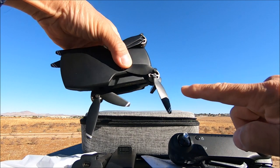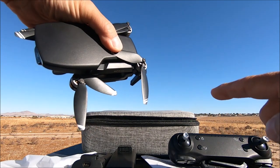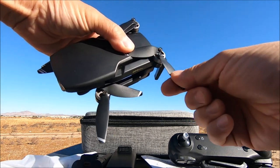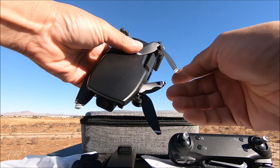Foldable props. As you can see, the props are not connected and they don't have a hub in the middle. They're just leaflets screwed on to the motor themselves. So pretty nice looking, and it does flop all the way and very loose.